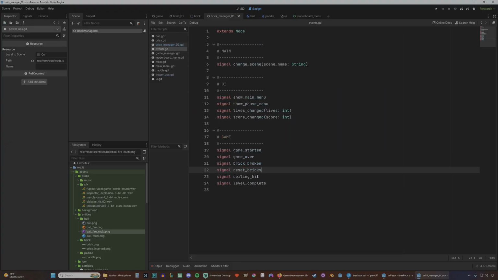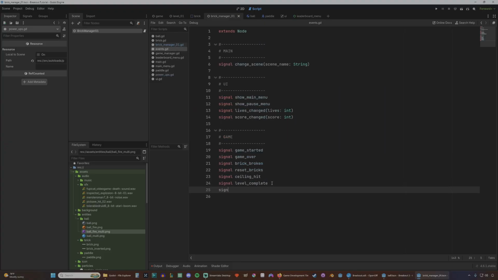Come into events, signal here, power up. And we will pass in the type as a power up type. We'll pass in whatever ball triggered it as a RigidBody2D.